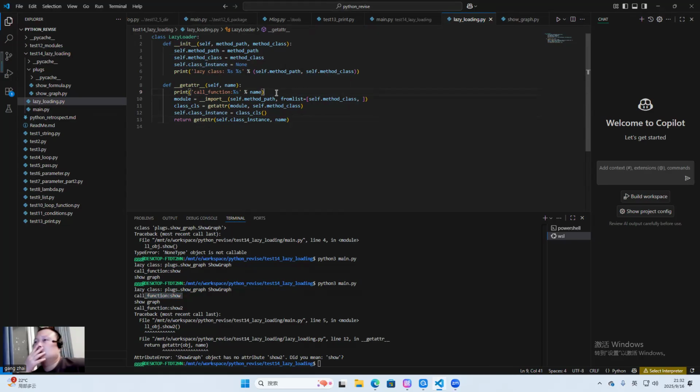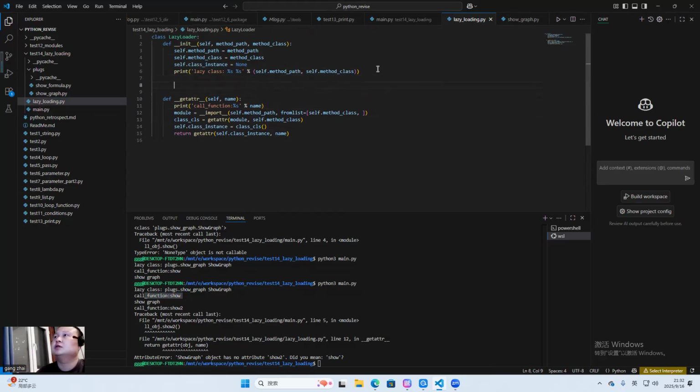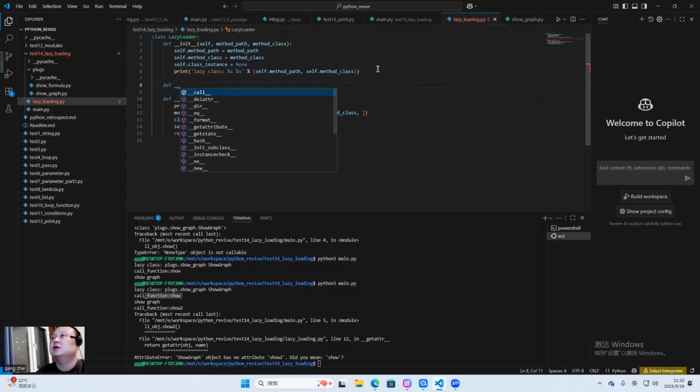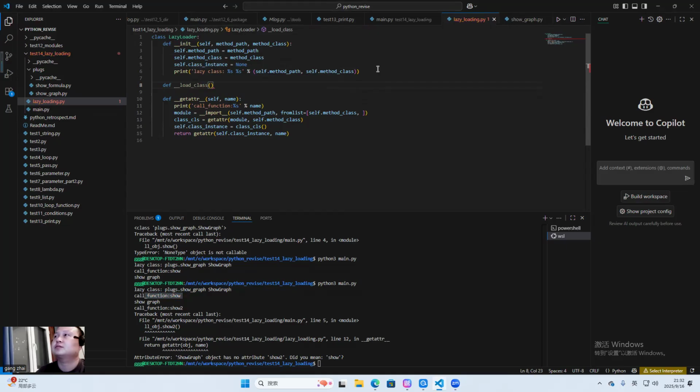We only want the class to be loaded once, so we create a function called load class itself.